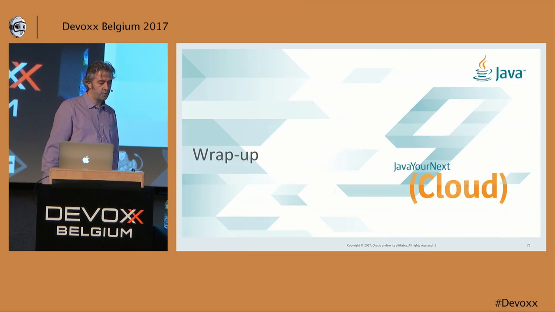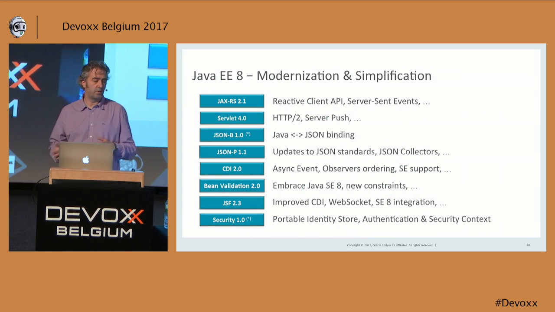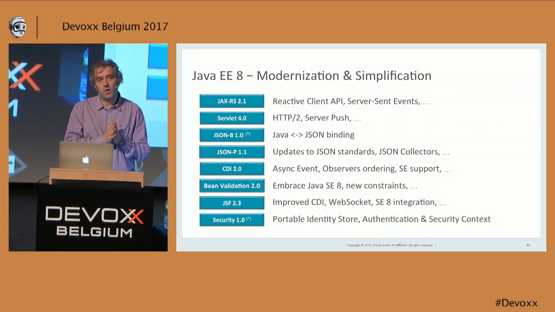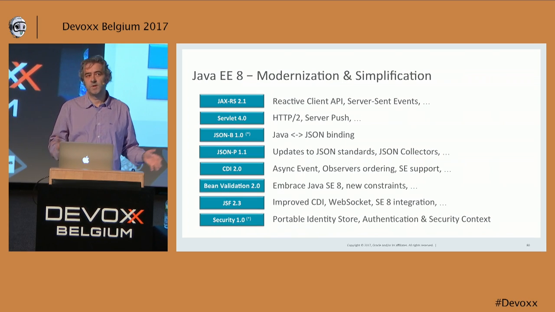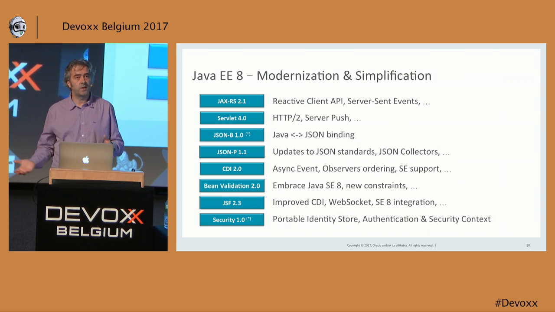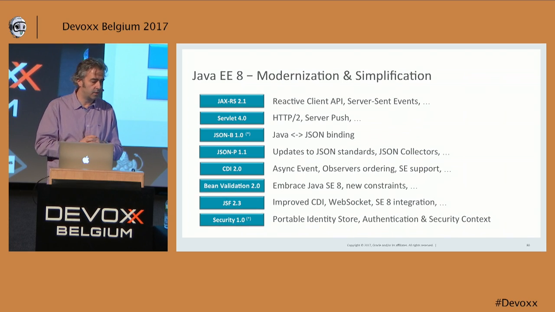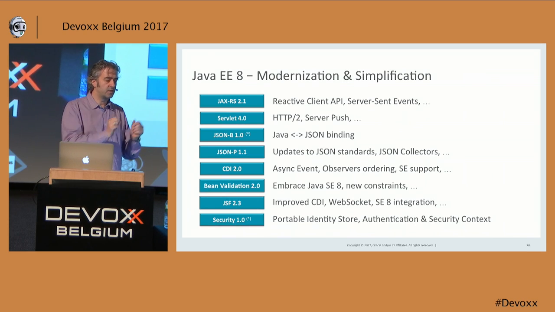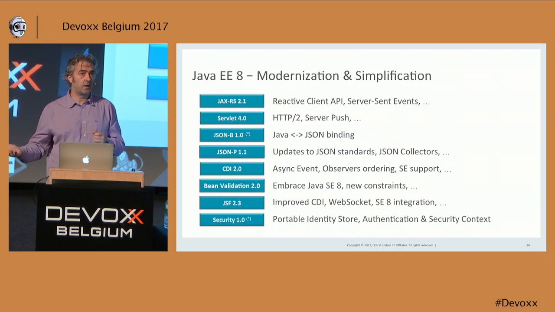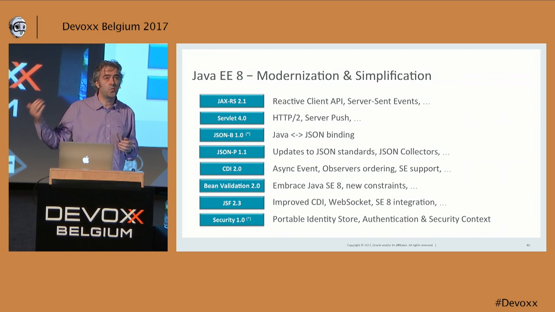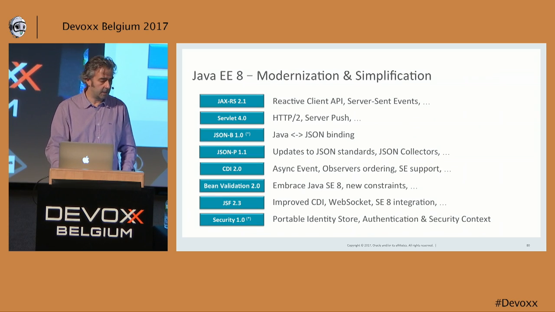So we have a few minutes to wrap up. Java EE 8 is really about modernization and simplification of the platform. I've shown you a few examples on how we tackle that. One of the things that I didn't mention is that Java EE 8 is based on SE 8. So whenever we had to update an API, we tried to make sure that we could leverage what was provided by SE 8. What's not on my slide is also all the APIs that went through a maintenance release, like JPA, for example. In JPA, now we have the ability to support the Stream API. We have the ability to support the Date and Time API of Java SE 8.